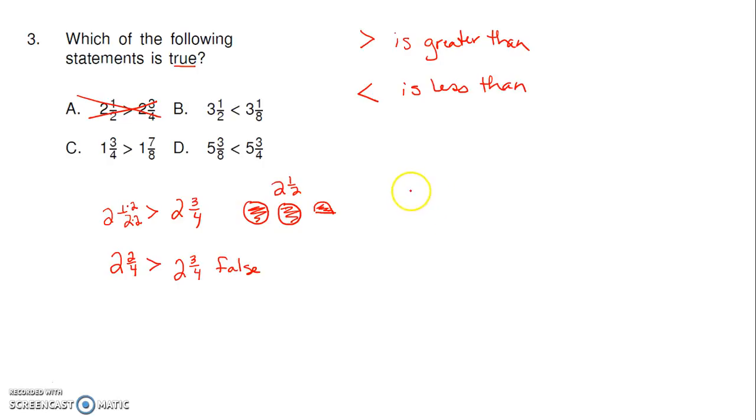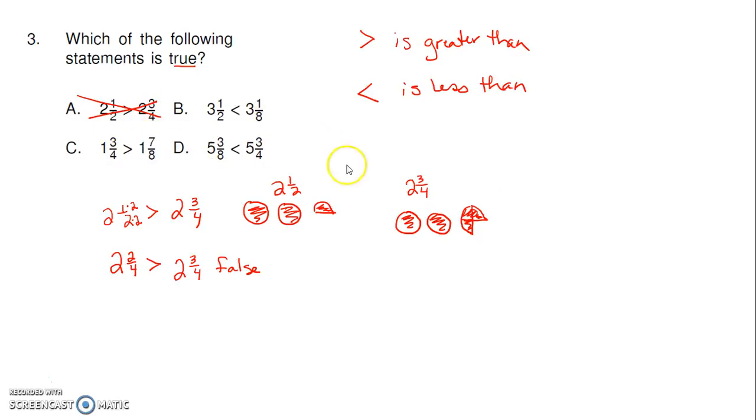And then you would look at 2 3/4. So then you'd compare it to 2 3/4. That's still 2 whole circles, but now 3/4 of another circle. So 3/4 of another circle looks like that. And I think visually you can see that 3/4 is definitely greater than 1/2. So that's just a visual to help you support why letter A is false.